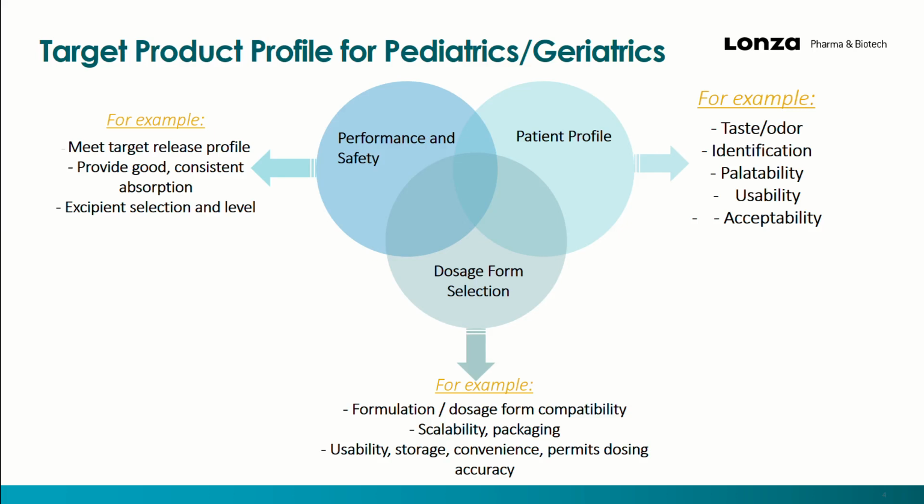And afterwards, you have your technology selection. That means you're not saying, I make a white tablet, immediate release, or I use this technology. The most important thing is that you have a base of many different technologies available. And it's not to say I have a technology and now I apply it to a patient population. It should be the other way around. You have your product performance you're looking for, you have your patient profile, and based on this you look at what is the best technology to select and use in this specific patient population.